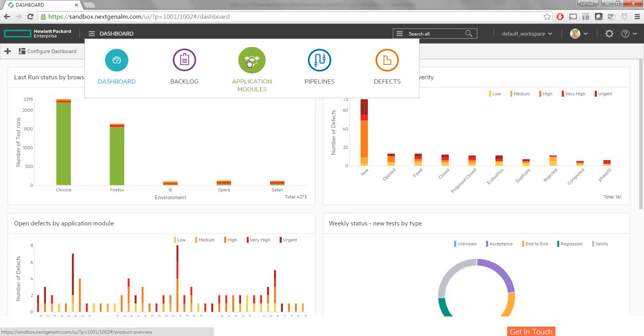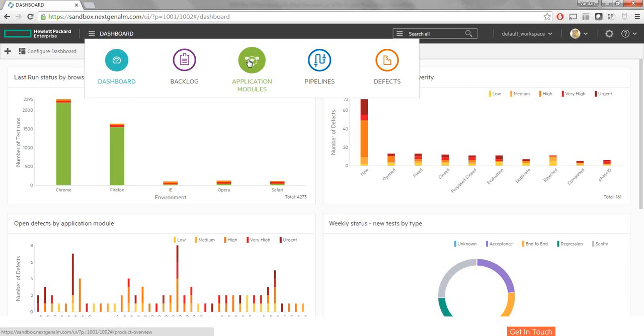Another module that we are introducing is application modules. The whole rationale behind introducing that is to provide the flexibility of a hierarchy. Many times in the application that we define, the goal for us is to have a logical representation of what that application is all about. So you can have, say, a login module, a my account module, a transaction module, a messaging or chat module, and a logout module.